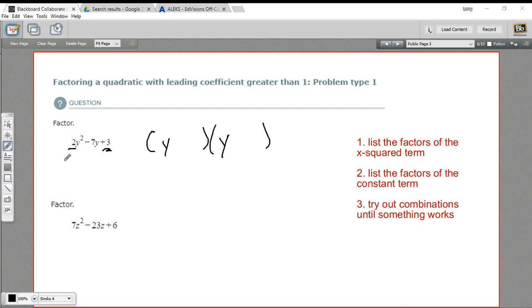In this case, it's pretty easy. The only factors of 2 are 1 and 2. We won't worry about the negative factors. And in fact, let's just take a look at the signs here. We have a negative in the middle and a positive constant term. The only way to get that is with multiplying a negative by a negative here. So our factors are going to be negative 1 and negative 3. So we're lucky we don't have a lot of choices of factors to work with here.